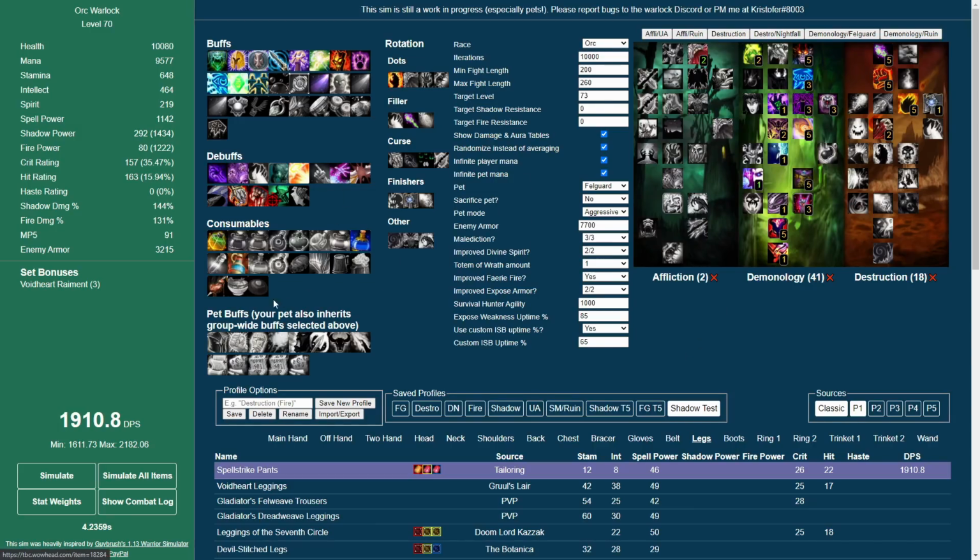And then you just make sure it opens up these pet buffs. Your pet also inherits group-wide buffs, selected buffs. So he automatically will get the buffs up here, right? You just select the ones that he would have, which is going to be Greater Might. He's probably not going to have anything else of this at all. Scrolls. It even has scrolls here. Make sure you guys click the scrolls.